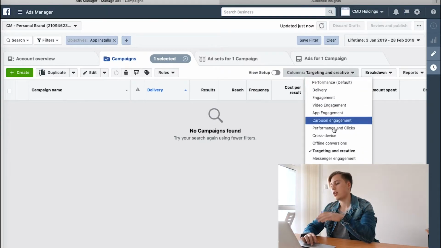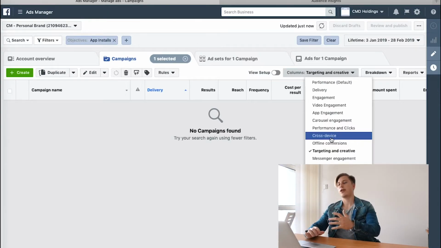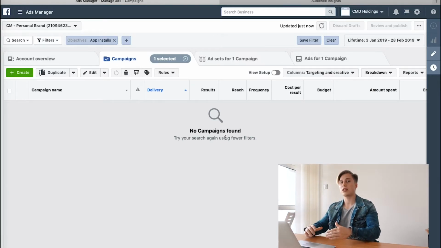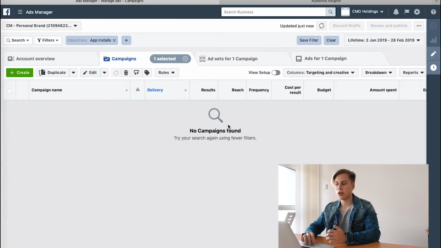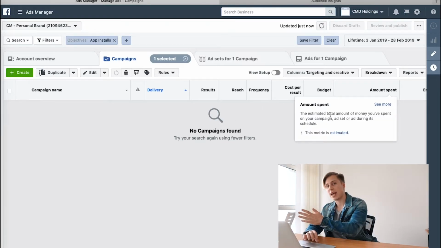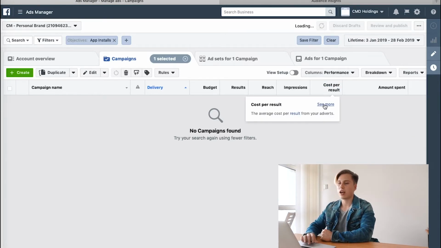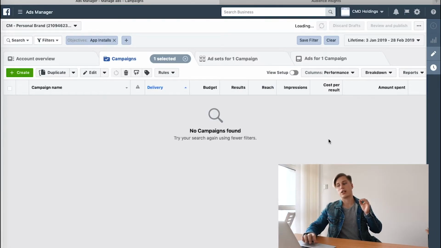In my opinion, I wouldn't use any of these. I think Facebook has done a very, very good job of putting them in the most advantageous position. So you must remember, Facebook is a business. They make money by people spending a lot of money on ads. Okay? That's how they make money. So they are going to set this up in a way that makes you spend more money so that they get more money. You can see that they tend to put amount spent at the end, and a lot of times it's off the page, leading you to forget about it and focus on results and stuff. So you need to be really, really sharp there.